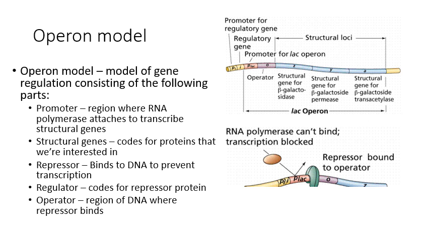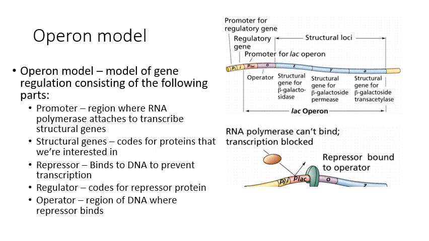So the operon model of gene regulation is a model that discusses some components of the DNA and how other molecules can interact with the DNA. To start with, we have the promoter. This is the region where RNA polymerase is going to attach to the DNA to generate an RNA transcript. So what do you think would happen if the RNA polymerase cannot bind to the promoter? Do you think that gene will be expressed? No. So if we can't make an RNA transcript of our DNA, we can't express that gene because nothing can go to the ribosome to make the proteins that we need.